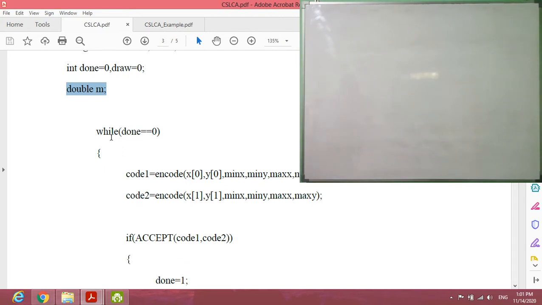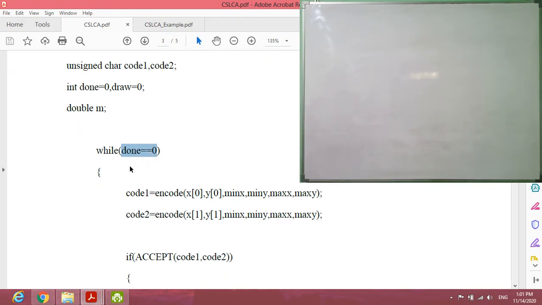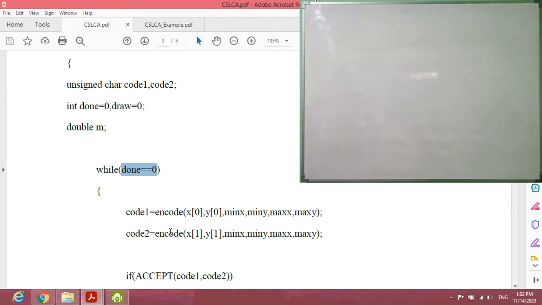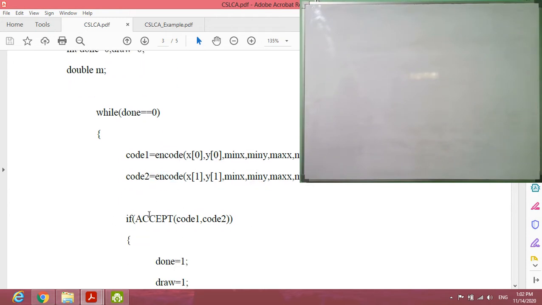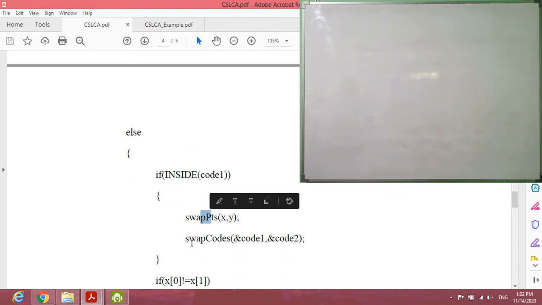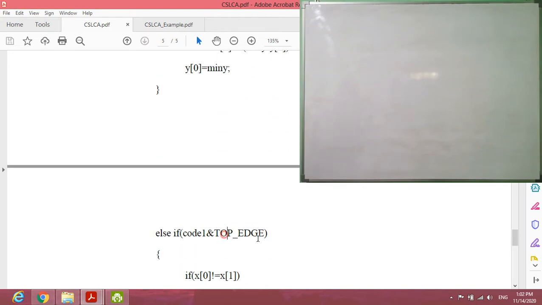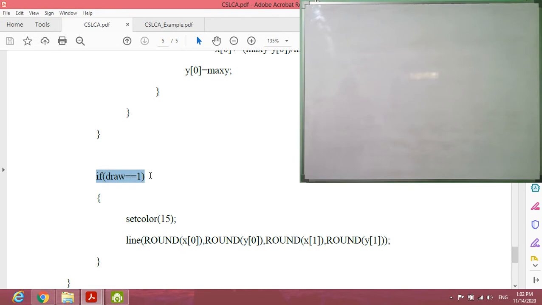Now we have a loop. In the while loop, we check whether the done variable is 0. We have set it to 0, so the first time it gets executed. Then for code 1 and code 2 we invoke the encode function. Likewise you can see the accept function, reject, swap points, swap codes, left edge, right edge, bottom edge, top edge variables. Then we check whether draw is 1.